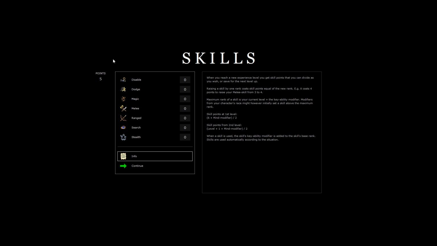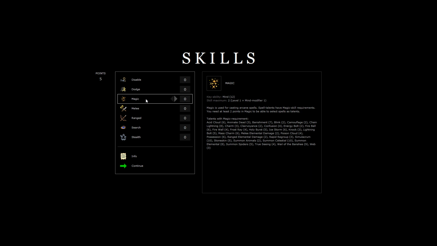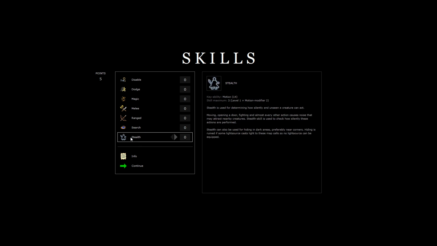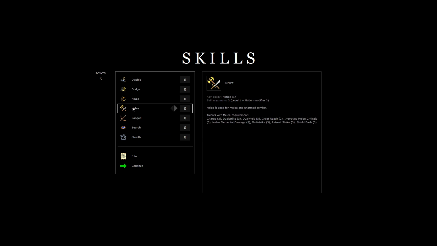Alright, we get skills. Disable, dodge, magic, melee, range, search, and stealth. All of these sound quite good. I think magic is the one that we're not going to want to use. Since enemies flee from you, I feel like range probably has value in this game. We only get 5 skill points, and that's with our human modifier.